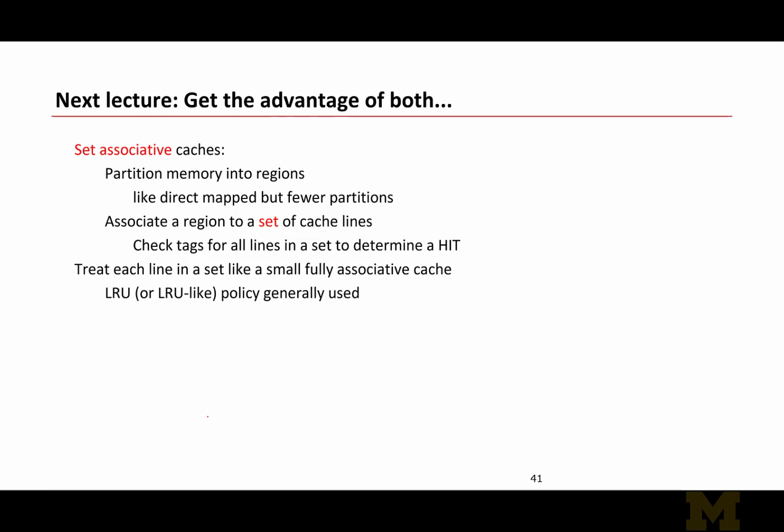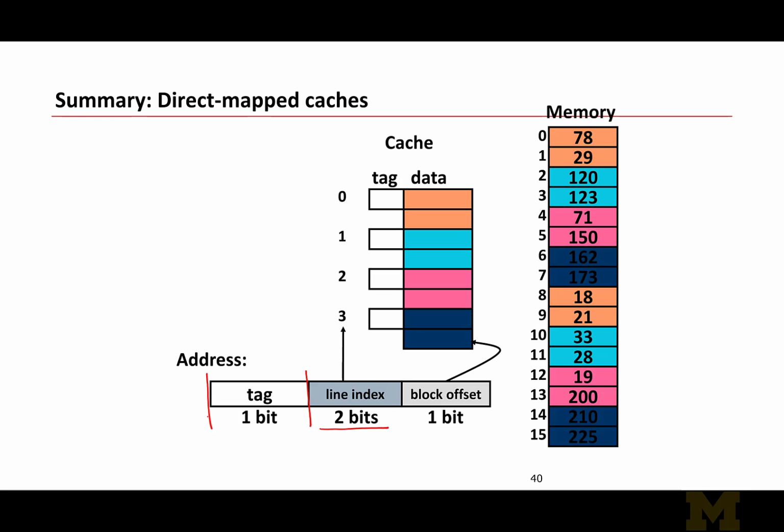So in the next lecture, we're going to be talking about what's called a set associative cache. I'll briefly introduce set associative caches today, and then I will go into a bit more depth in the next lecture. So the downside of the direct mapped cache is something that we identified when we talked about conflict misses. The problem is it is too restrictive. When we talked about fully associative cache, it is too permissive in terms of where you can store the data.